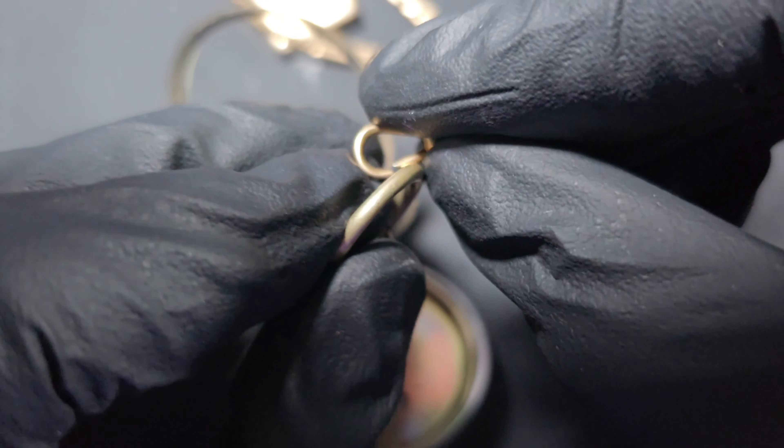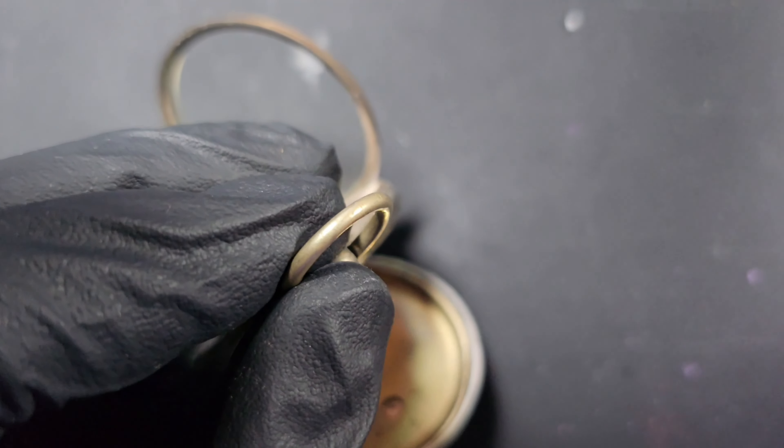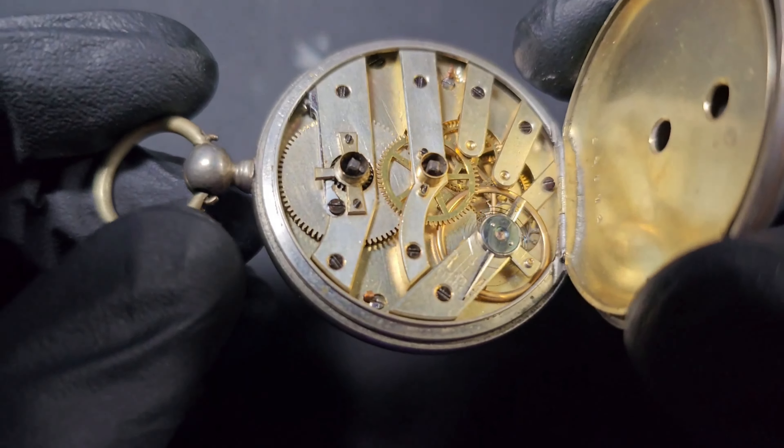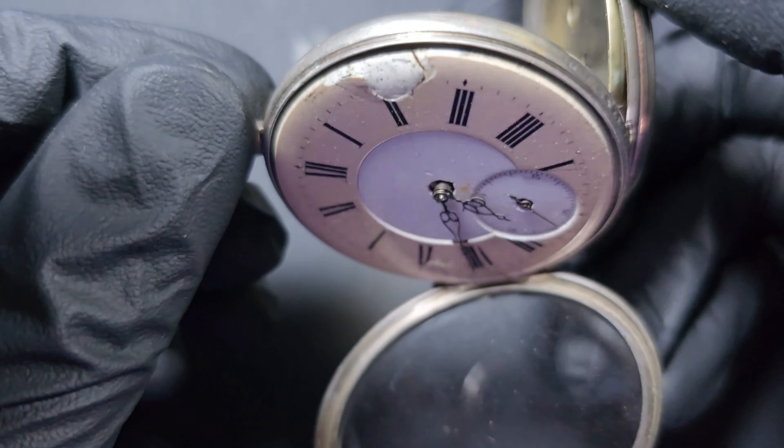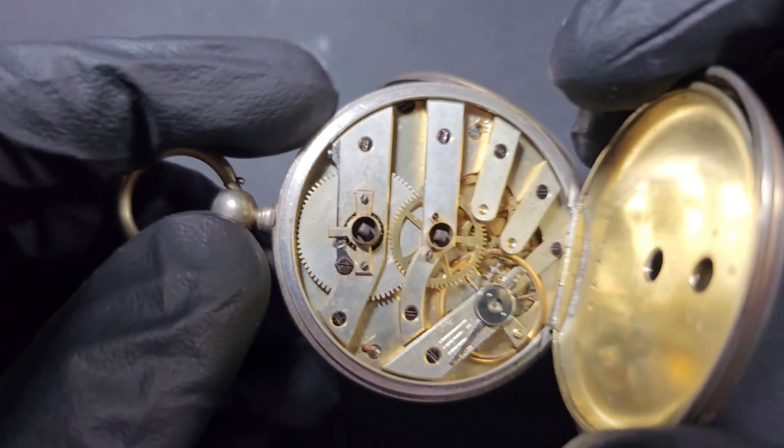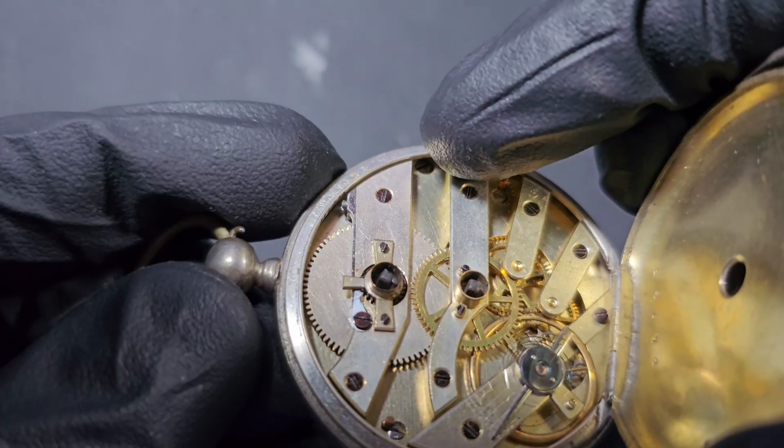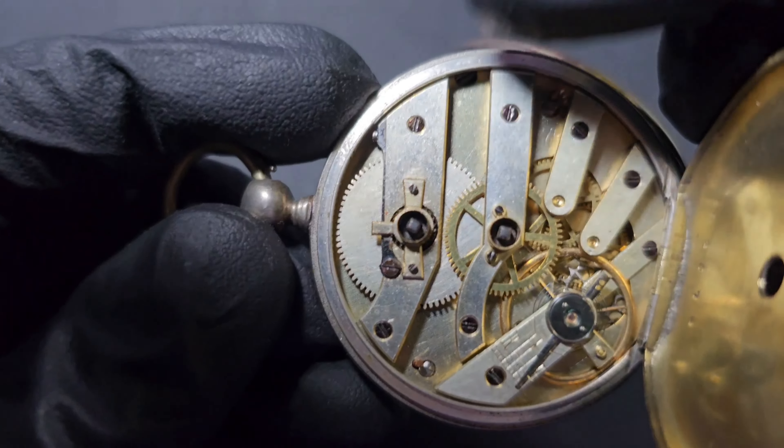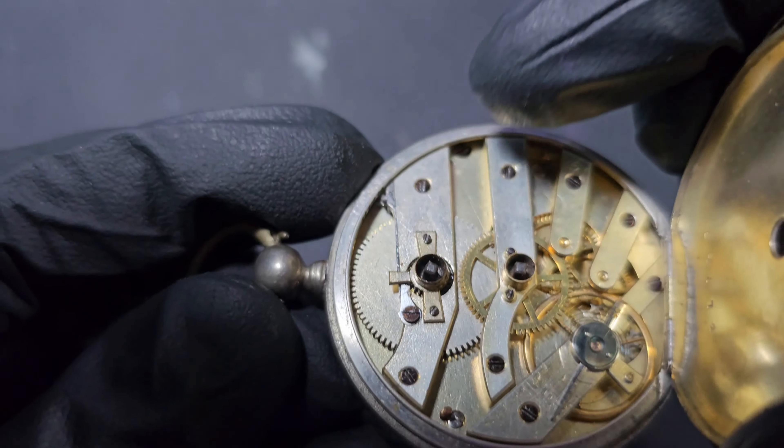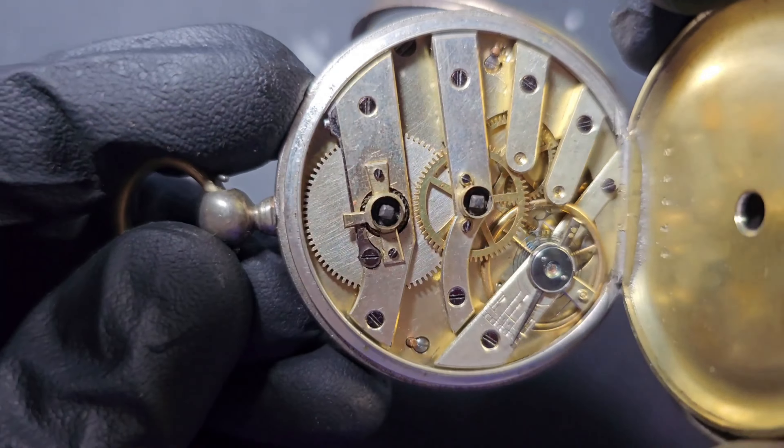Just to make my life a little bit easier, I'm going to remove that chain, just pop it to one side. So you can see that the actual mechanism is held in to this mainframe here. Now there are two screws. There's one screw there, or is it just the one screw on this one? Normally there's two that lock it into the frame itself.